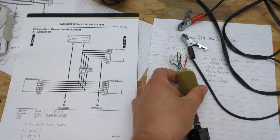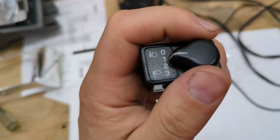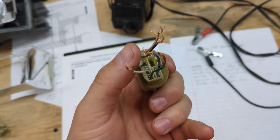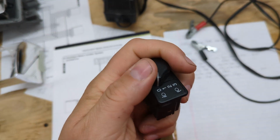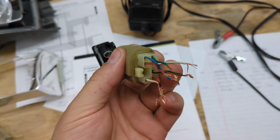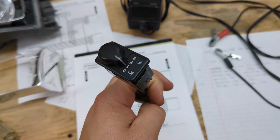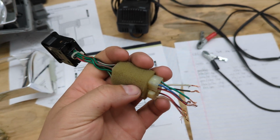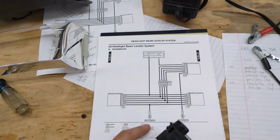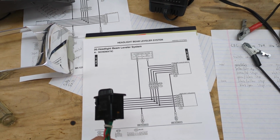7 wires for the UK one. And it's not difficult to figure out what these wires do, because if you were to switch the switch to position zero and then start checking continuity on the back, you would find 2 wires that have continuity. And then if you were to change this to position one and repeat that test, one of those 2 wires is going to have continuity with another wire. And if you keep doing that, you're going to find that one wire has continuity to 4 other wires, depending if you're on 0, 1, 2, or 3. And that one wire is going to be your power wire, and the other 4 wires are going to be the position wires. And if you did that on the US switch that has 6 wires, you'd end up with only 1 wire left, which by default would be ground.